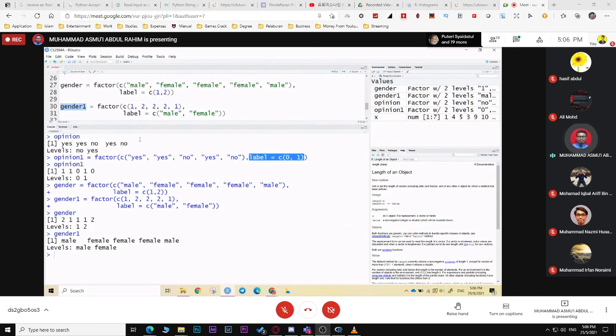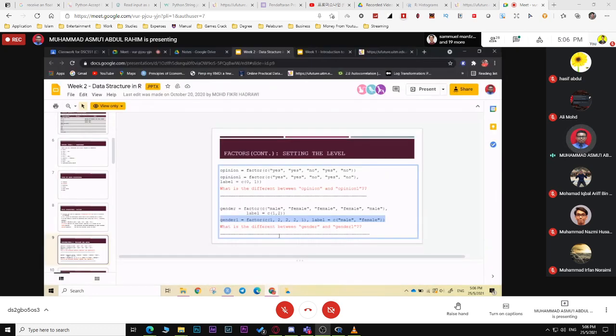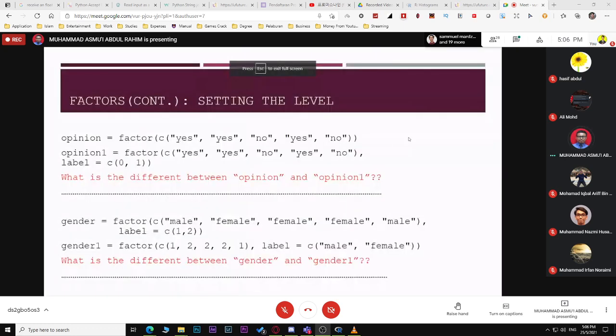Okay, that's the thing. Based on this example, yang tu yang kita nak tunjuk kat sini lah, the use of label. Yang dalam ni kita panggil argument, anything yang you letak dalam function ni, we call it as argument.